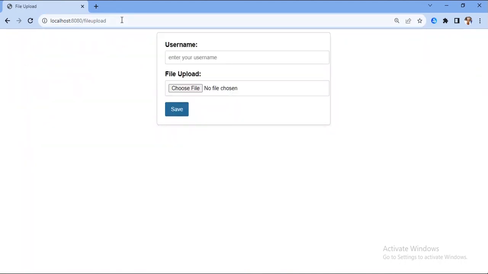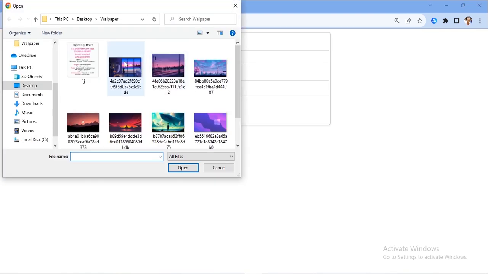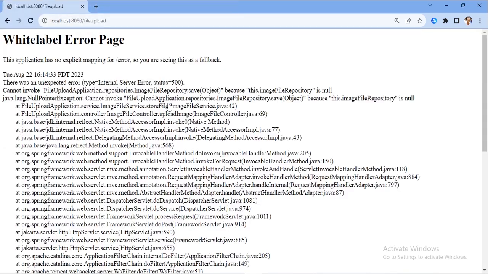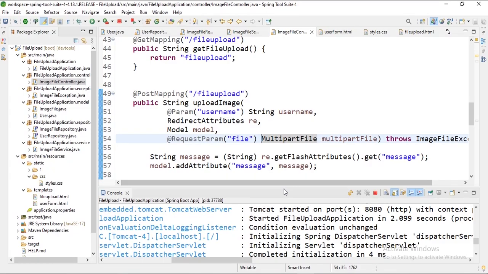I save this name, and let's choose the file again and see. Again, we are having the image file repository is null. So let us go and check the error again.